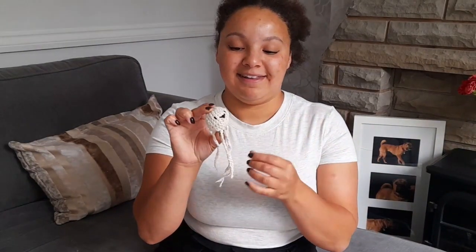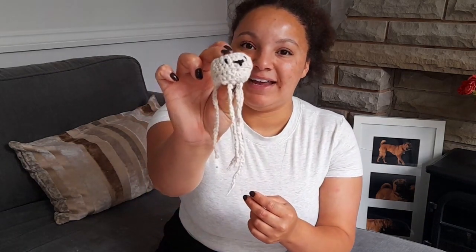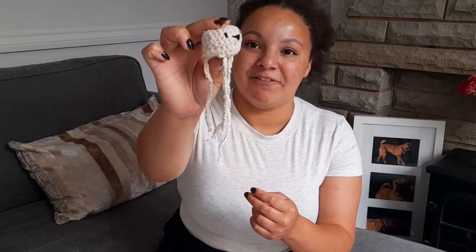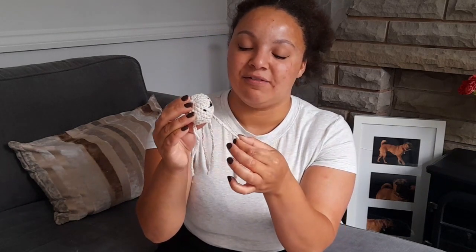So the first thing I ever crocheted was this little, I think he's supposed to be a jellyfish more than an octopus, but this little guy, and hopefully the camera will pick him up there for you. He is made out of, and again I don't know the term for this kind of yarn, more like a ropey kind of yarn, the one you would use for doing macrame stuff. But I saw a tutorial on YouTube for this little guy and I tried to copy it the best I could, and as you can tell he's just horrendous.